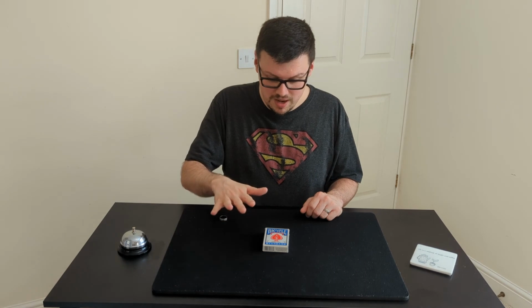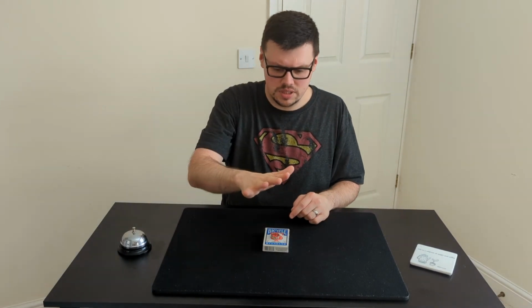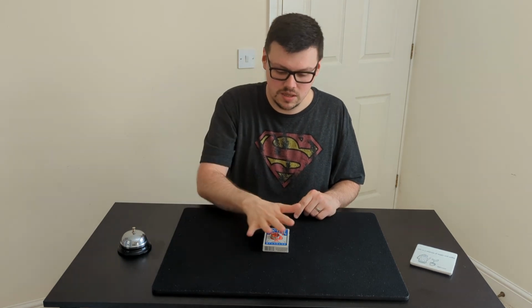I didn't palm it. No, it was a straight down and grab it. And the reason I could go straight down and grab it is because I got a bit of double-sided tape stuck to my palm. Yeah, can you see that? Double-sided tape. Make sure it's sticky, obviously. Make sure you've not been touching it throughout the effect, or else it will lose its stickiness.